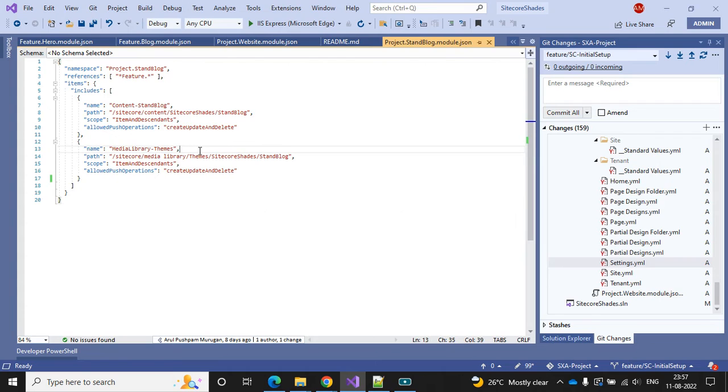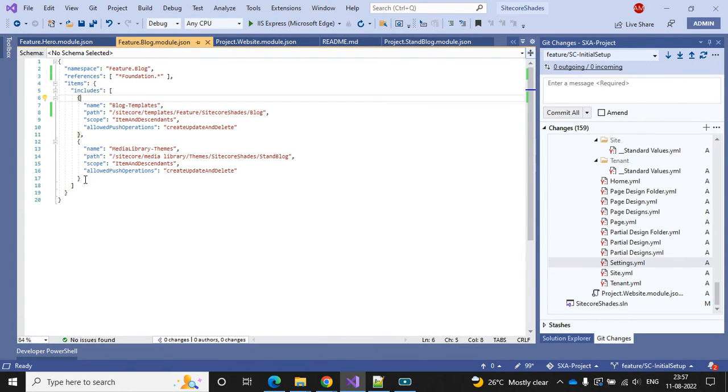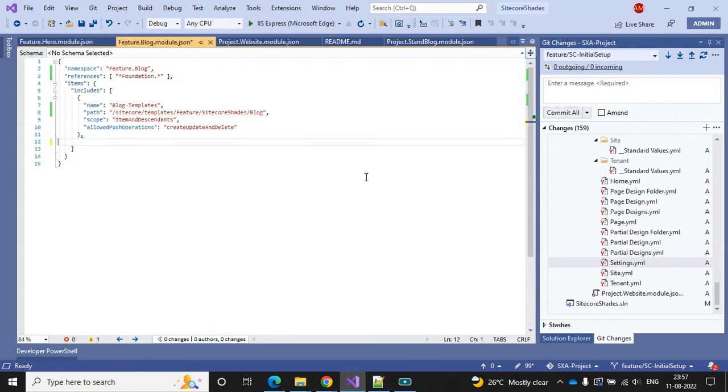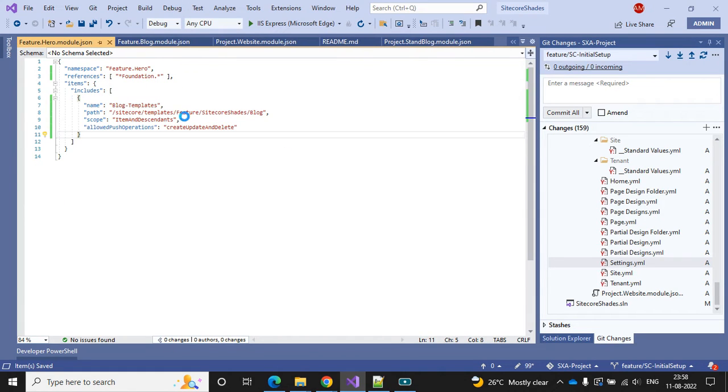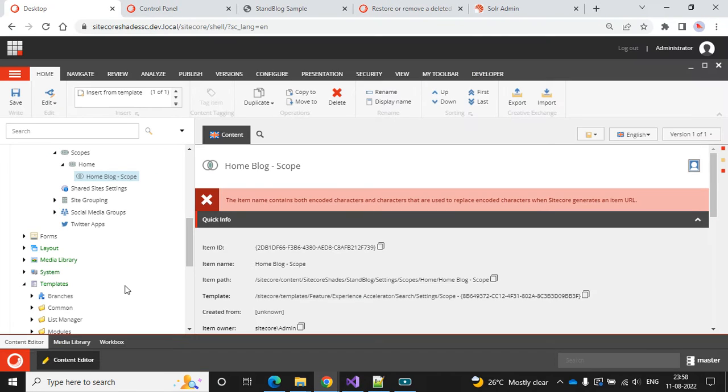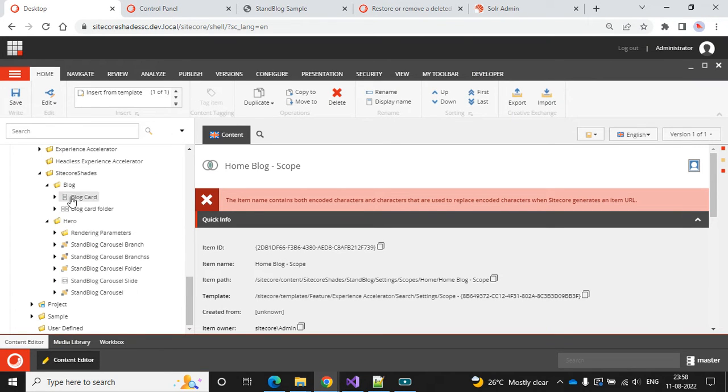And for the blog, we have added the blog template, and we don't need any other items. Then save, and then for hero, let's remove it and give a name like hero, and let's copy the hero path.